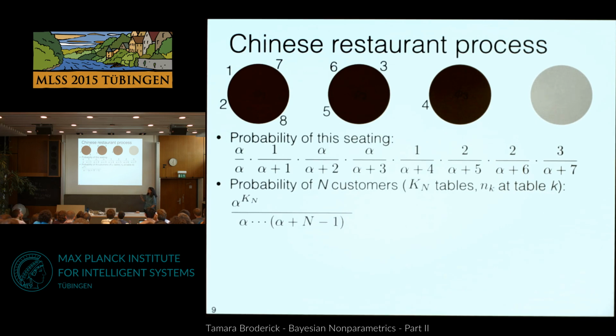Okay, last one. Can somebody tell me the term for the existing tables, for the number of people who sit at the existing tables? Close. Let's see if we can get somebody new in here. The product of the nk factorial. It's very close. Is there something slightly different? nk minus 1. Yes. So you're all totally on point with the product over the tables of nk factorial, but it's nk minus 1 because it's the proportion of people who are already there. So when I'm a new person walking into the restaurant and making a decision, I say how many people are already at this table. So I say nk minus 1 divided by everything else.